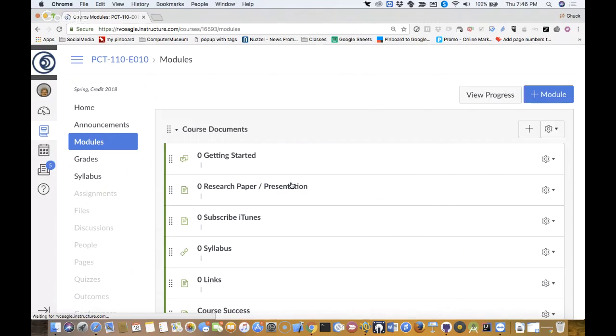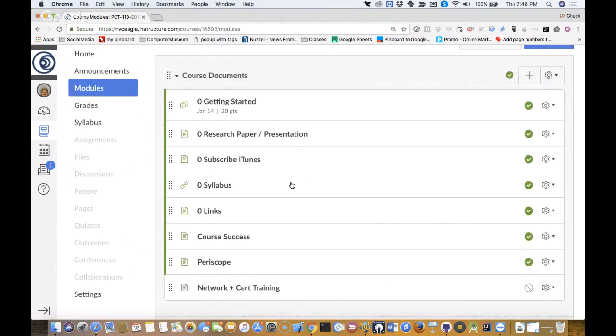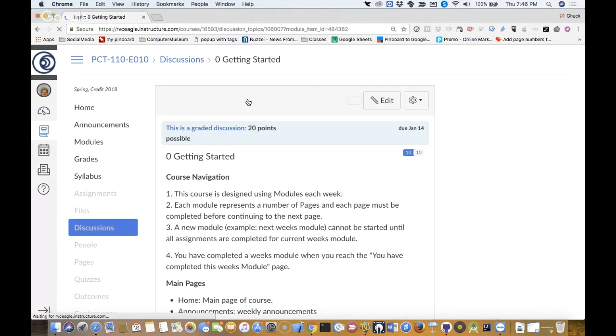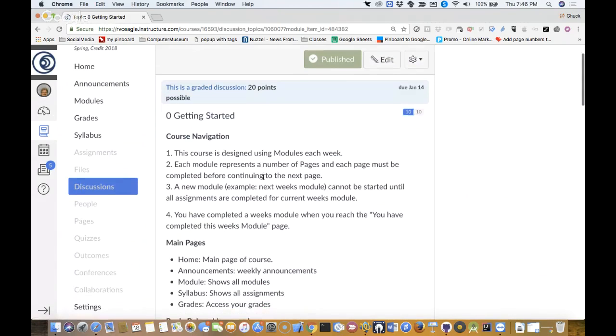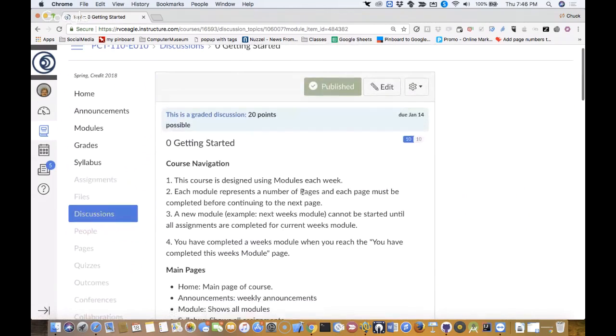Course documents is just stuff over the semesters and the years I've taught this course that are available. I want to put this Network Plus cert live for you. So getting started is what you did for week 1, which was last week, getting to understand the modules, understand where things are. You read that. Good.